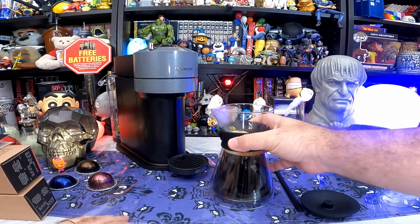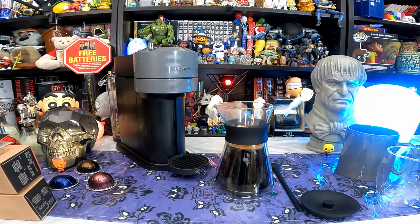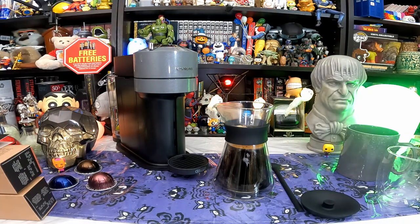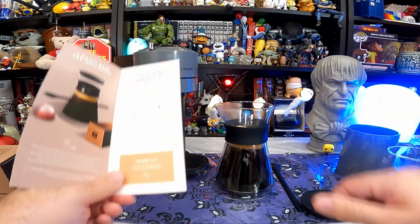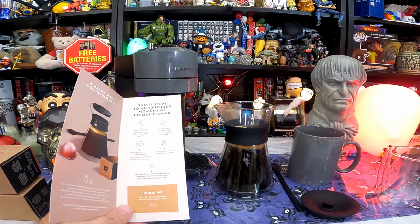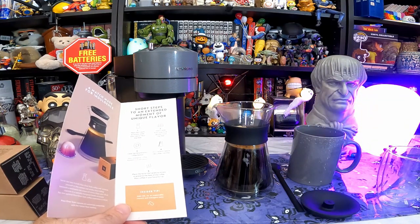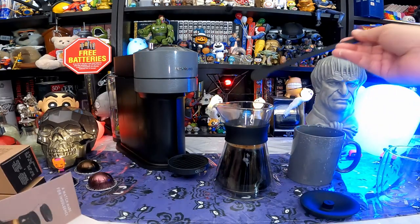So yeah, I did notice that towards the end of the pour, it was getting pretty weak looking. So if you wanted less coffee, and wanted it to be really strong, you could cut it off, because you can always stop it at any time by pressing the button to turn it back off. So that is something you could do if you wanted it to be stronger and less of it. Like if I wanted to just brew it into this and fill this cup up, I could always just abort it in the middle and have this as full as I wanted it, but stronger. So next we are to stir in the crema.